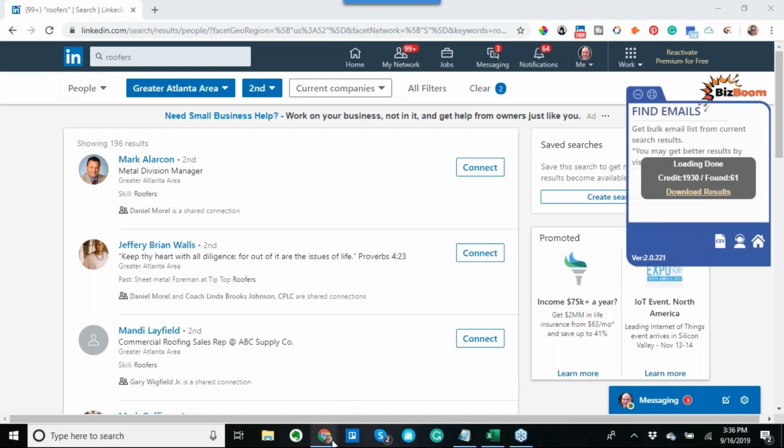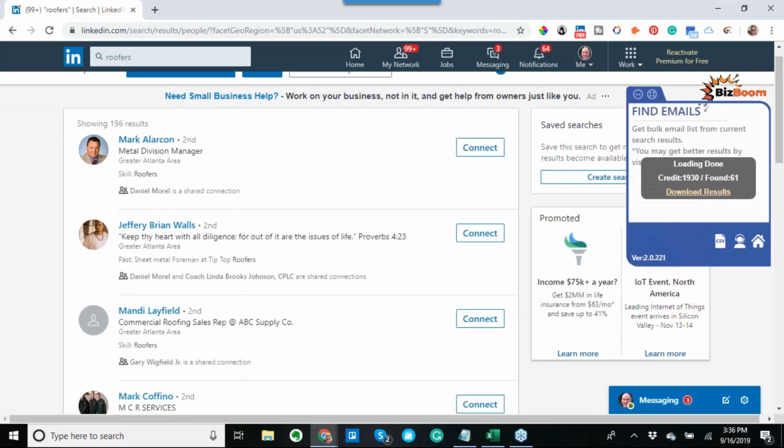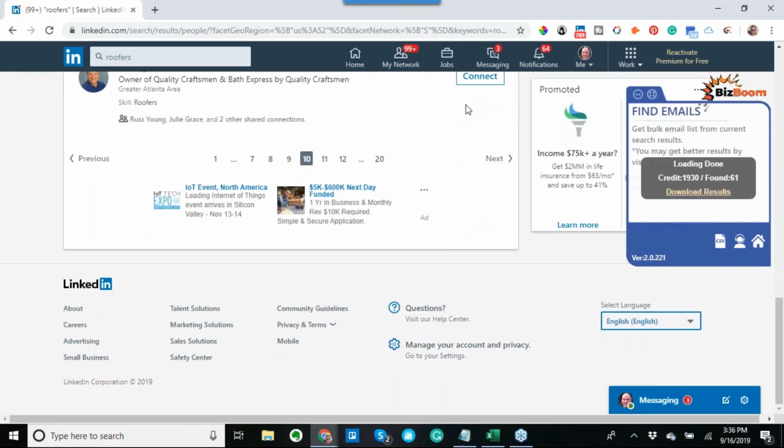All you've got to do is keep that window on your computer open, and you could do this on a virtual server if you're interested in that. It just trundles through there, and it finds emails. And then when it's done, now I stopped these results. I think it had gone through about 3 or 4 or 5 pages.